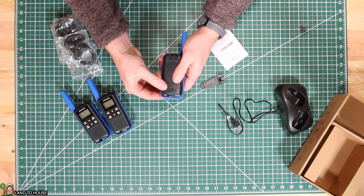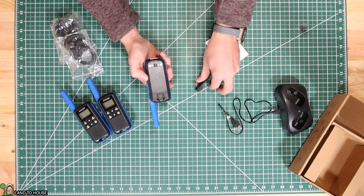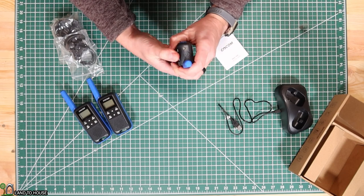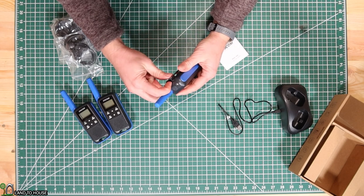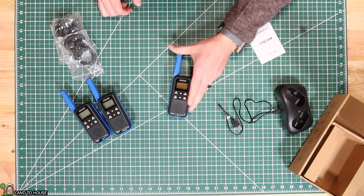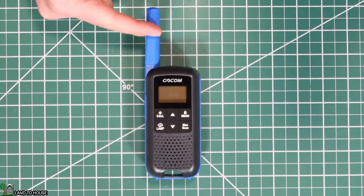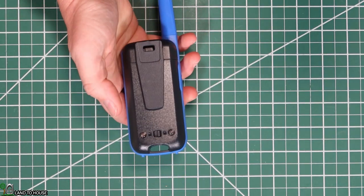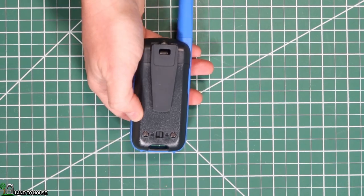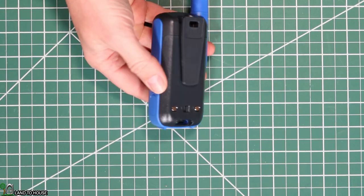And we're going to simply replace that back cover and snap that into position. Your clip back here just fits in the top and then slides down and it should make a click. And to get that back off, there's a tab right there that should allow you to get to that pretty easy. So let's walk around the walkie-talkie and see the features it has. Up here you have your antenna. If you turn to the back, you've got the clip for clothing. Here are the two metal pieces where it will be charged in that charger, the lock for the back door. There is a carabiner holder down here, or you could put it on some kind of strap.